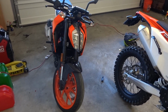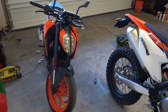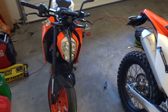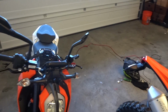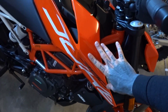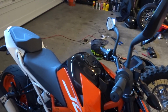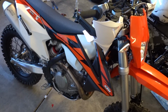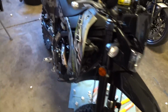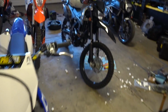So I mentioned in a Motovlog that I picked up the 390 as a replacement for my Grom, just as kind of like a tiny little commuter, but still has enough power to keep up with traffic kind of bike. My wife rode mine once, and she sold her Grom and got a 390 as well. Hers is reverse color of mine. Hers is white front fairing, and then orange front hugger. And I think her rear fairings are orange as well. So now we are the humble owners of three KTMs. The only Kawasaki that I would ever allow in my garage would be a KX or KLX. No offense to you, Kawasaki guys, but I'm a big Yamaha and KTM advocate.